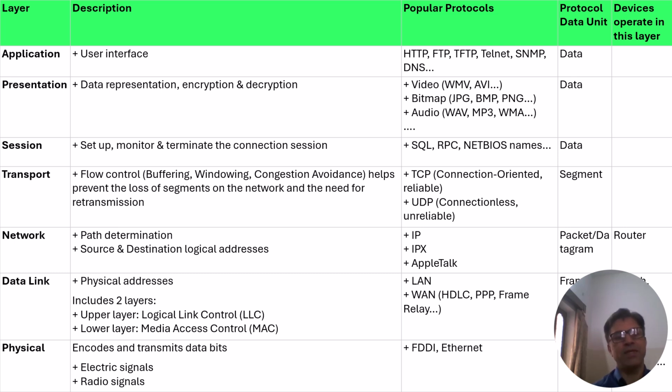Loss of a segment on the network needs to be retransmitted. TCP is there. UDP is connectionless and no retransmission is possible, but UDP is faster than TCP. Network layer is IP. Routers are there. In the data link layer, our switches work with MAC address. Physical layer: Ethernet.